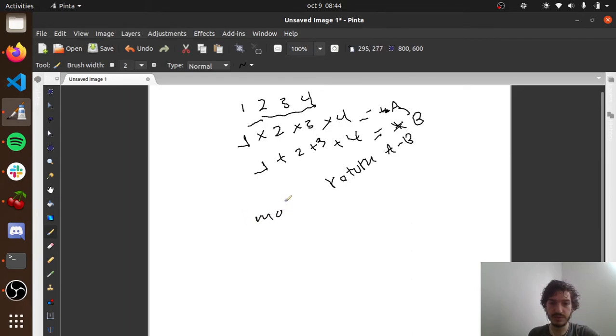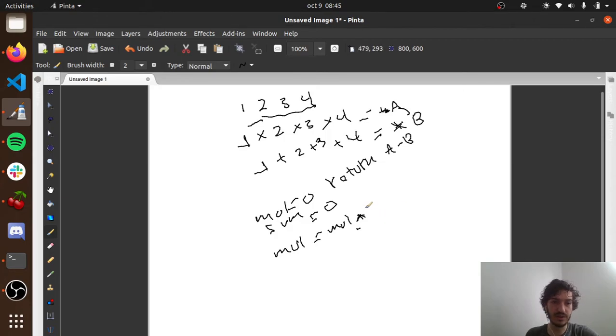At the beginning, sum is 0. In each iteration of the loop, I'm going to do the respective thing. In mul, I'm going to multiply the same mul by the next item.